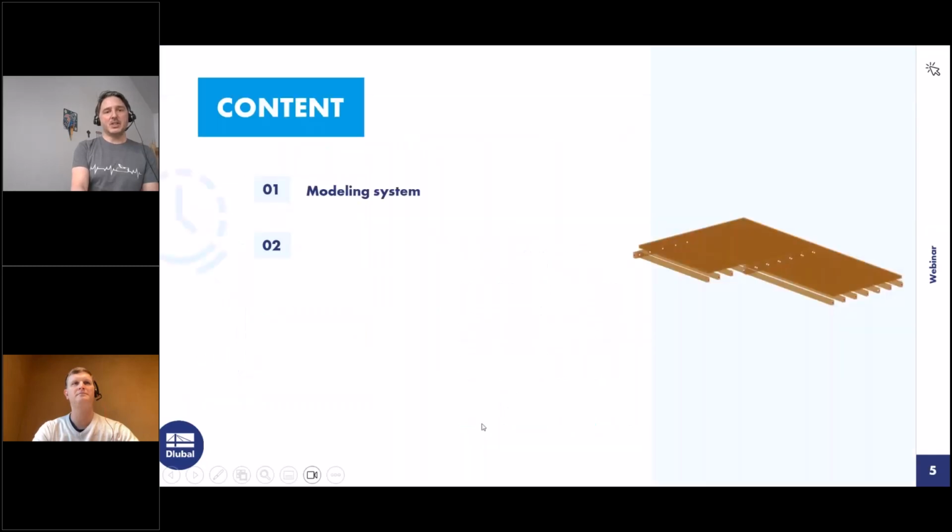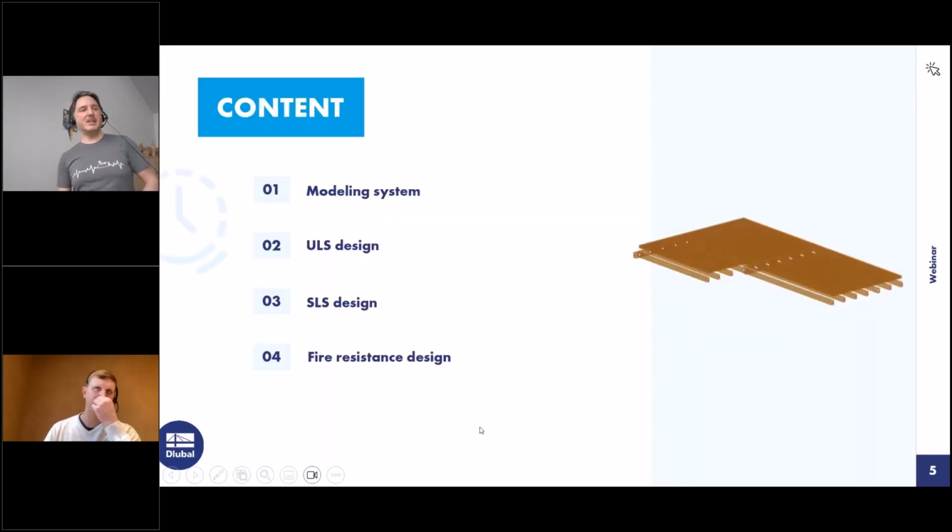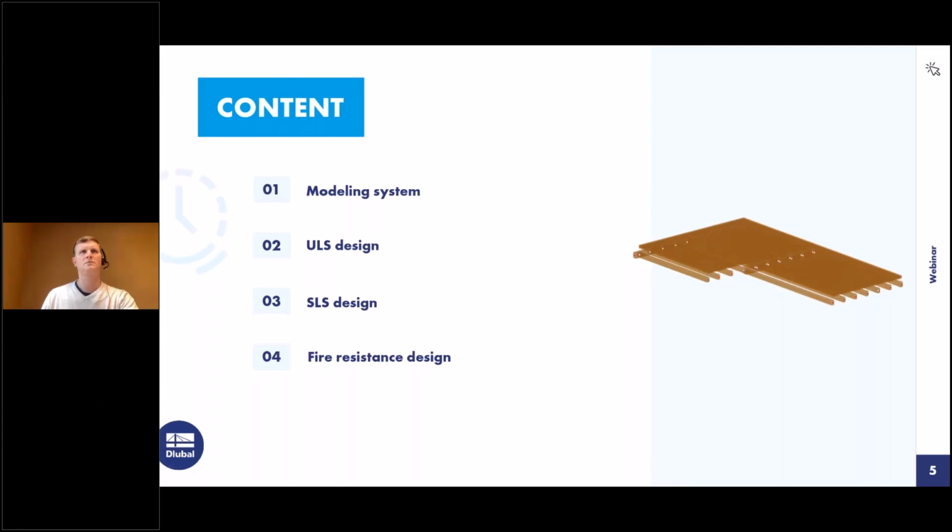All right, the content we want to show you today is modeling of a 2D system, or not really modeling. I want to show you how to extract effects of a 3D building into 2D, regard the load transfer points, and then design it. Design timber for ultimate limit states and serviceability limit state. This includes vibration analysis, then fire resistance design, also for CLT. That's the big new feature we want to show you today, that this is possible for surfaces, and we want to bring that all into a printout report.